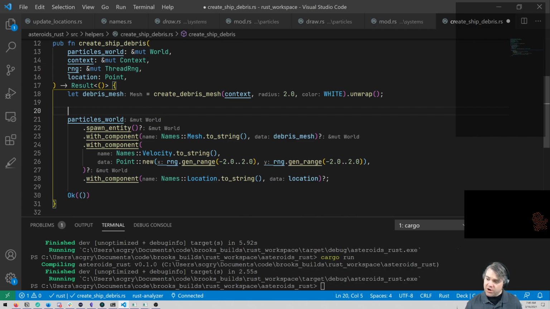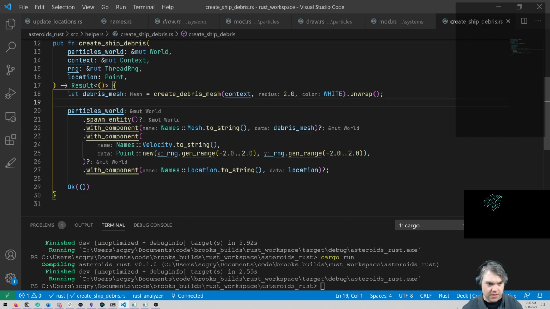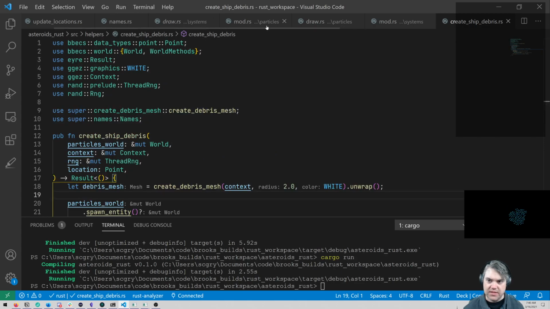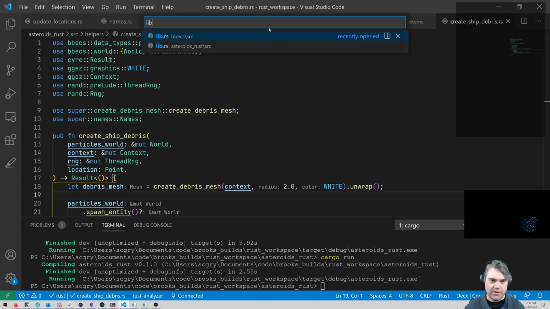Yeah, let's do a particle speed, and the number of particles created on destruction could be a resource. So we can actually get that out here. Let's head back to the main library.